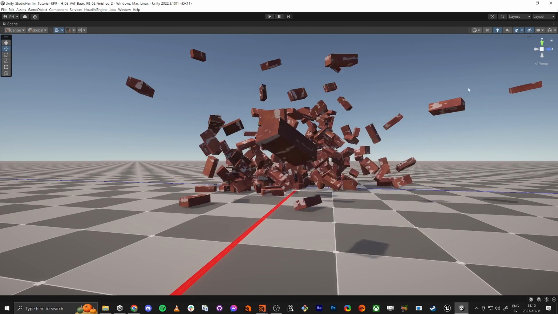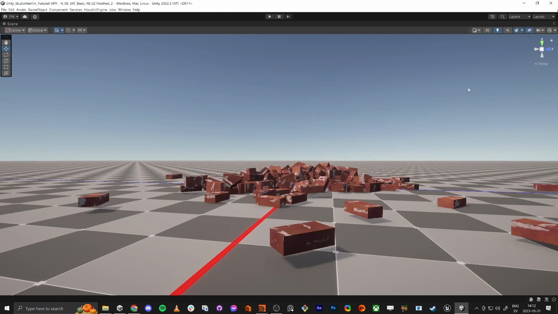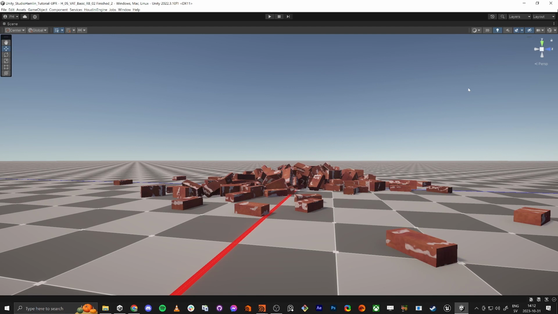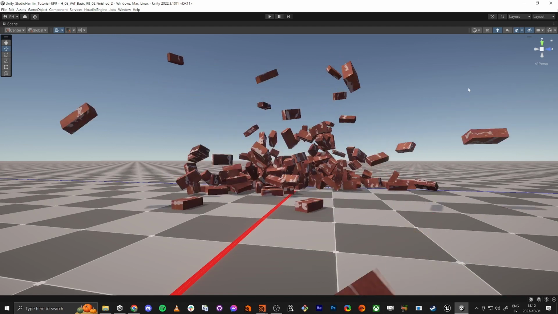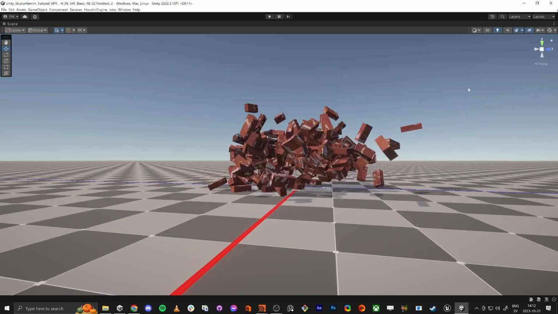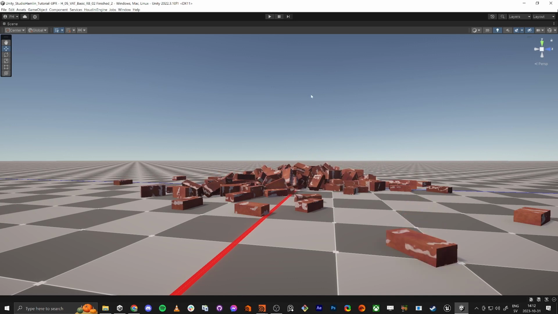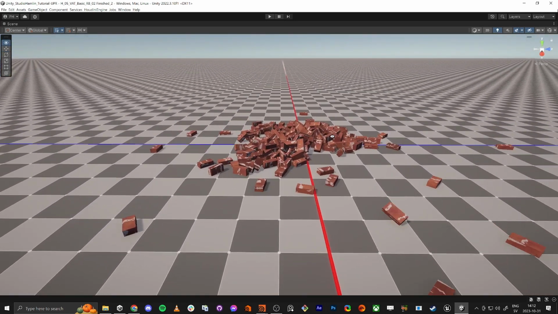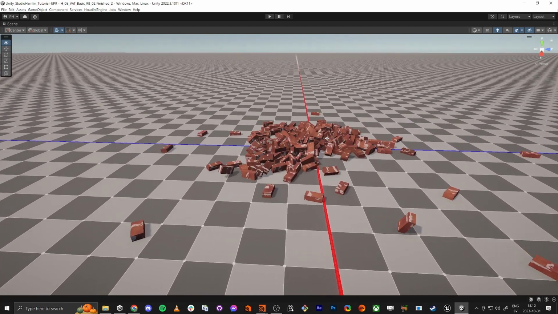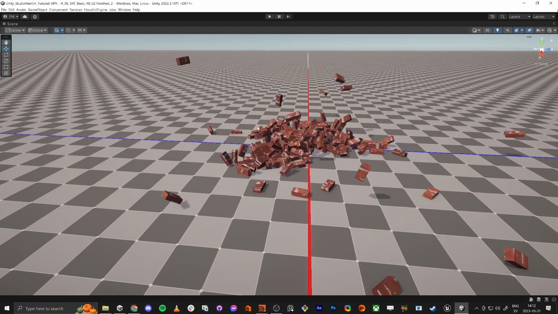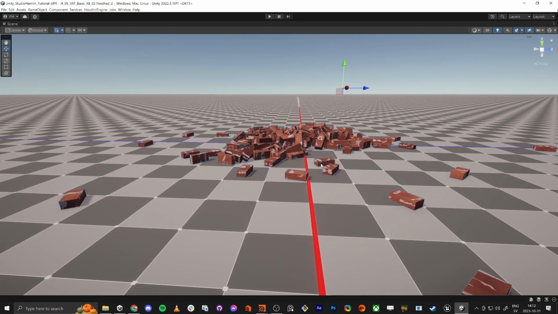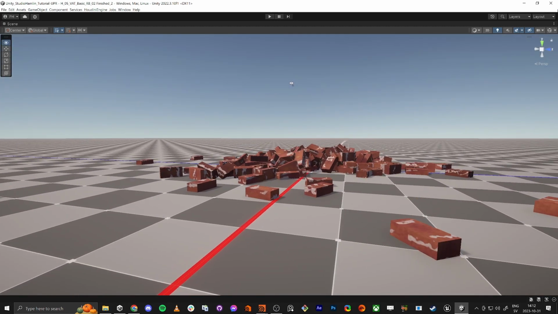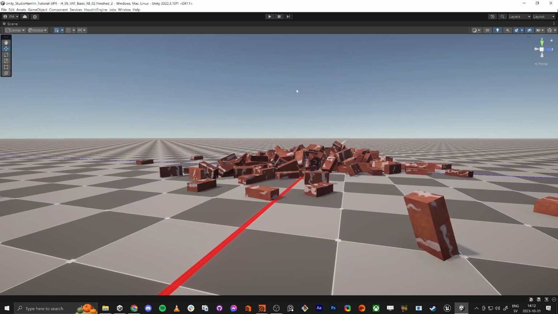Hello everybody and welcome to this tutorial about doing rigid body dynamics in Houdini and having a Vertex Animation Texture in Unity to animate it. It's very efficient, so it's easy for the CPU and graphics card to render. So this is a really great way to do a lot of cool animations. This is only vertex animation, and I'm going to show you how this is set up and made.